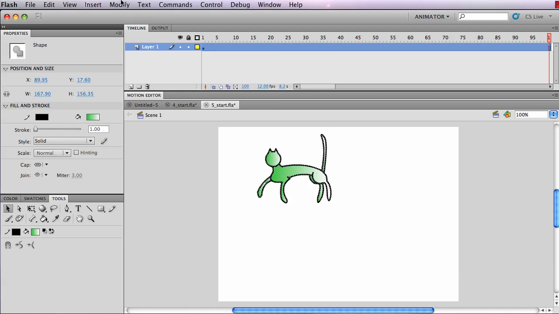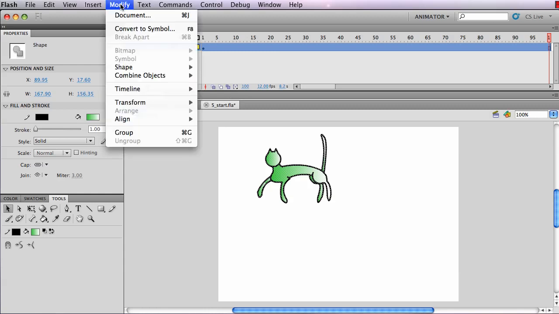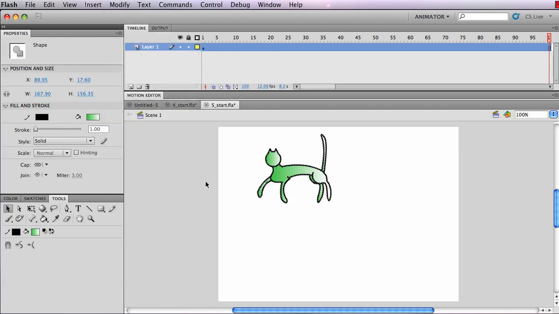What I want you to do, just to make sure that the whole thing is broken all the way down to its original graphic state, is go to Modify and then go to Break Apart. Now mine is already broken apart, so Break Apart is grayed out. But if Break Apart is available to you, use it. Click it and break everything apart, because that's going to make everything easier for us as we continue to work with this cat.